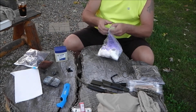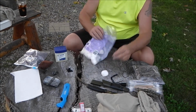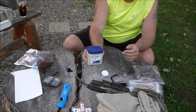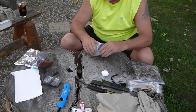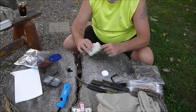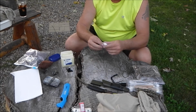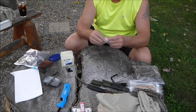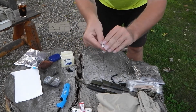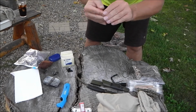The ferrocerium rod, I'll show you how that works with a cotton ball here. We'll make one. I'll also show you briefly how I make these. Just take your basic jar of cheap Vaseline. Pull the lid off. I take a dollop out on my finger, and all I'm going to do then is just work this around that cotton ball. Yep, it's messy. And all you do is just work it. Anything that gets on your fingers, you just work it in.